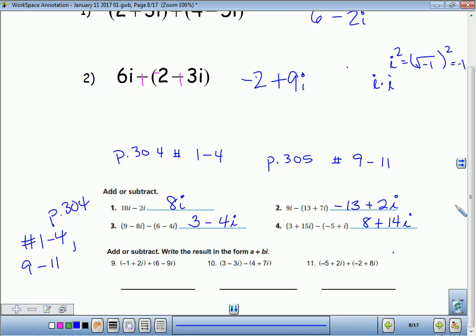All right, how do your 1 through 4 look? Okay, let's do 9, 10, and 11 together. So this is addition. So negative 1 and 6 makes 5. And then positive 2 and negative 9 makes negative 7. Okay, we're going to change. And so here we get negative 1 and negative 10. And here what would we get? 7 plus 10i, or negative 7 plus 10i. Okay, so addition and subtraction are really quite simple.